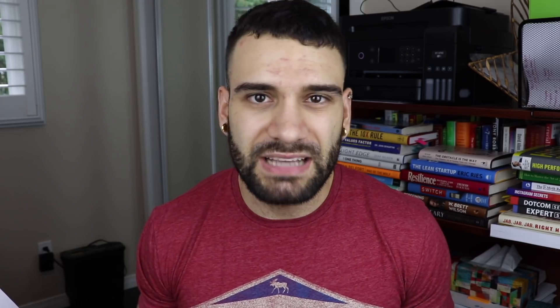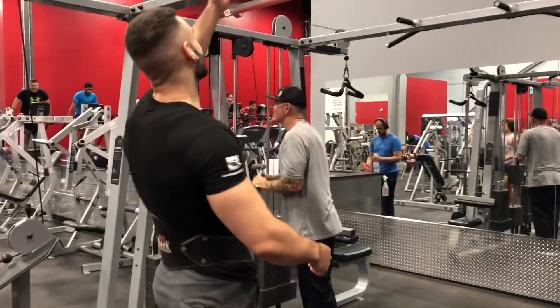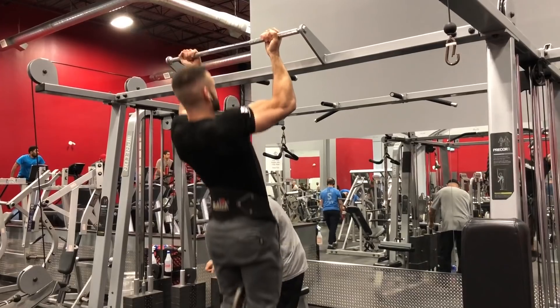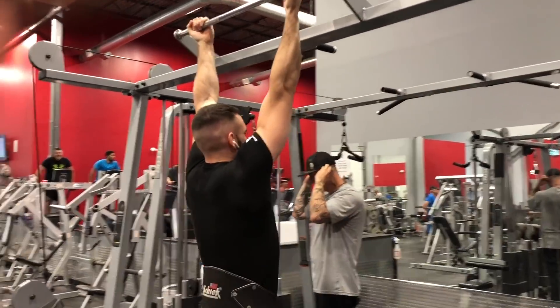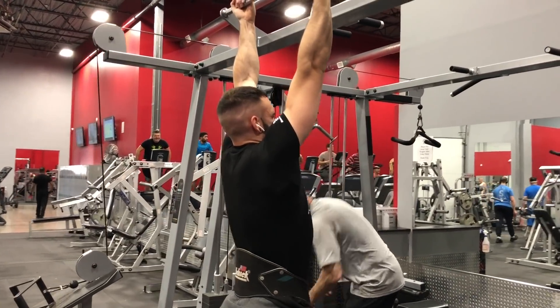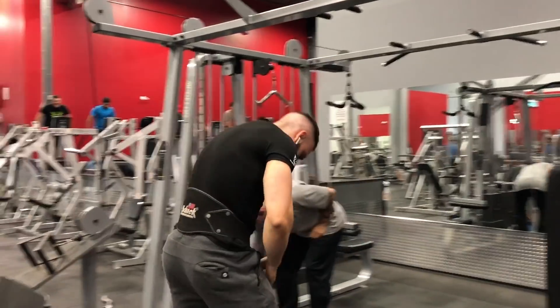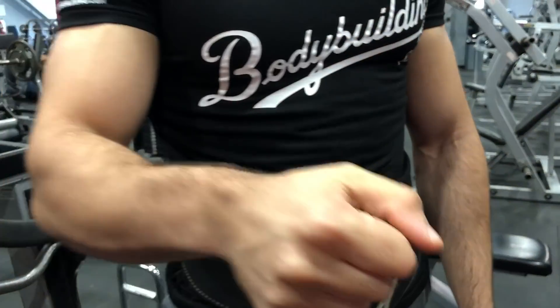Pull A and pull B follow a similar setup. Focus on one main vertical or horizontal pull — put one at the beginning of day one and the other at the beginning of day two. For example, pull one starts with a weighted chin-up followed by a bent-over row; intensity is a little lower on the second exercise. After that, do some accessories — cable rows, machine rows, machine pull-downs — and then isolation at the end: some shoulder work, shrugs for traps, and biceps. For pull two, swap the main exercise: start with a barbell row at high intensity, then move to weighted chins, add accessories, and you can switch up the bicep movement at the end.